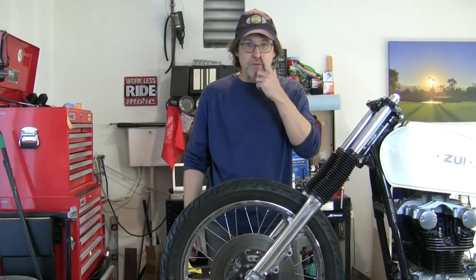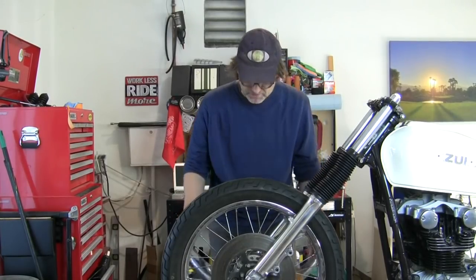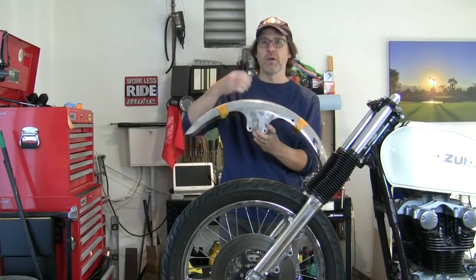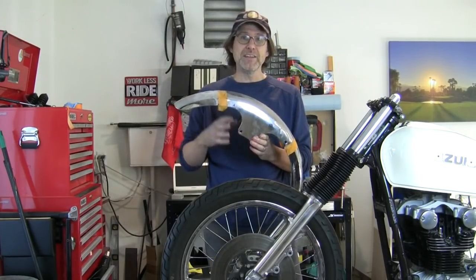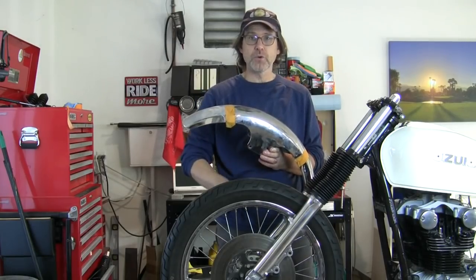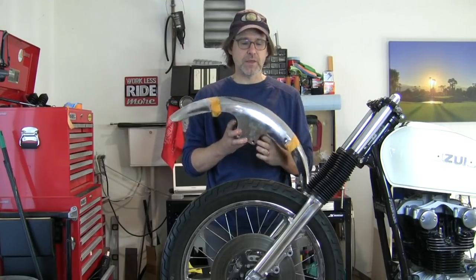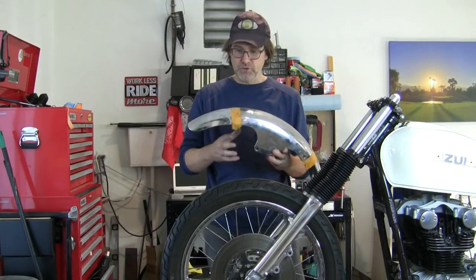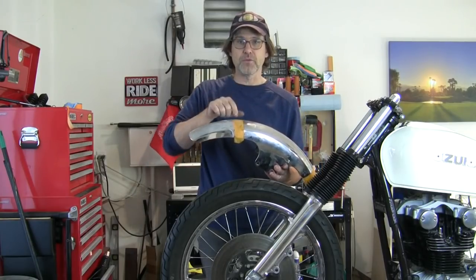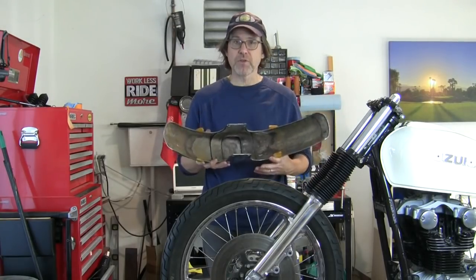One more thing and then I'm going to sign off here for this week, but I wanted to ask your guys' opinion on something else. Front fender. This is backwards. Thoughts on the front fender. Need to have the front fender. It provides rigidity to the lower portion of the front suspension, more so than you might think, but I don't want this whole entire thing on here. I want to shorten it up. You see where I put the tape on here. And I've been soaking the bottom in vinegar to get rid of some rust.